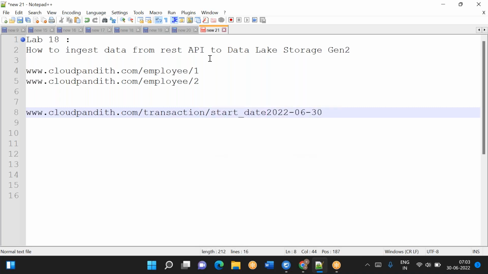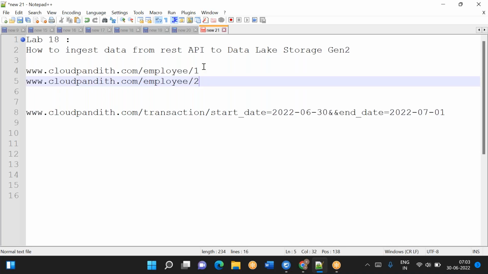They may put the start date equal to, and then end underscore date equal to 2022-07-01. So from 2022-06-30 to 2022-07-01, whatever data is processed, that entire data I need to read and load into the data lake storage Gen2. So these kinds of scenarios we will have in real time.